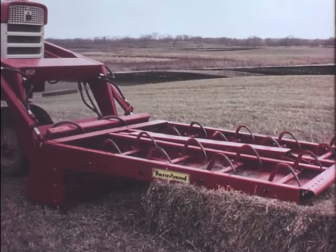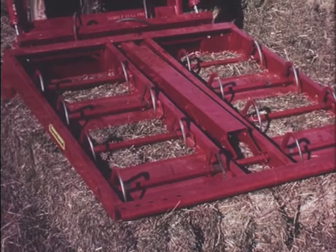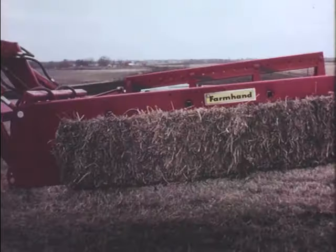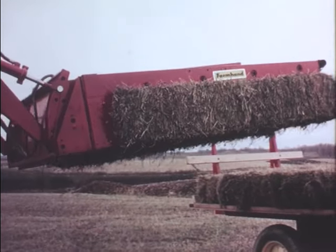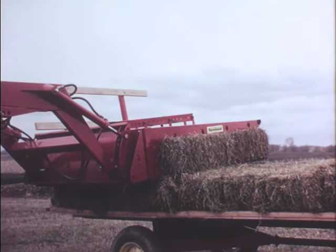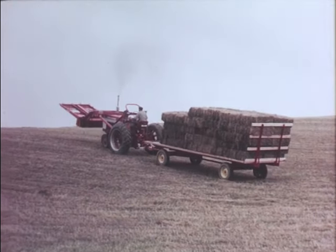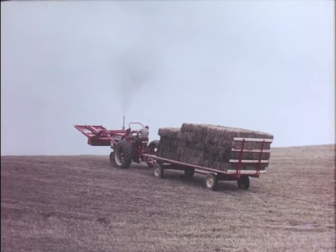The second, or removal phase, includes pickup, loading, and hauling. Here, the hand is taken out of handling, requiring only the touch of a lever to grasp and lift 600 pounds of bales with the Farmhand bale fork. The packs can be loaded on the rack much faster than the baler can bale them, and transported quickly and safely with a Farmhand bale wagon over level ground or slope to the stack site.